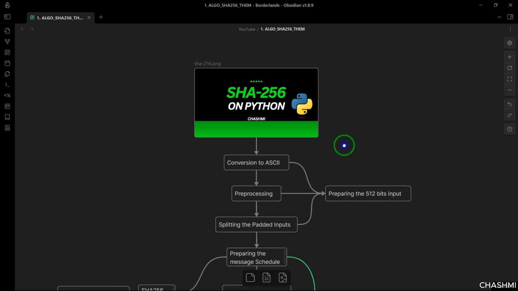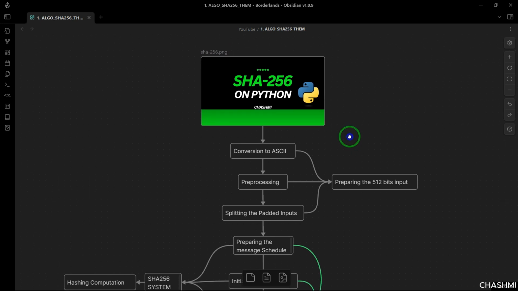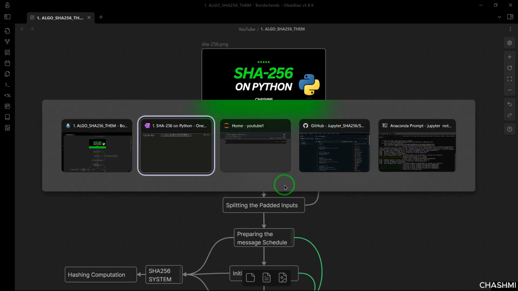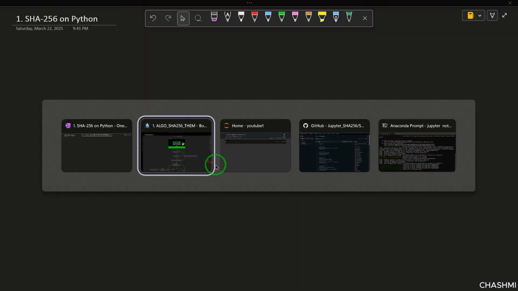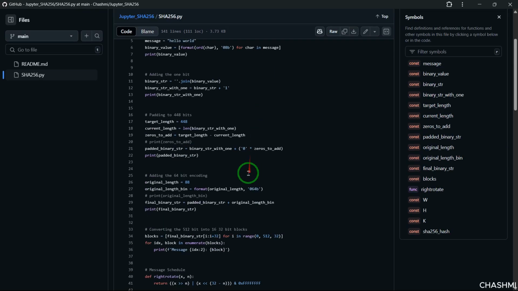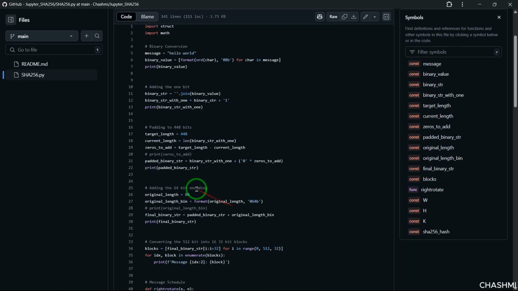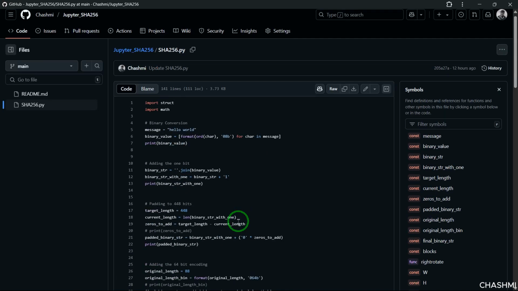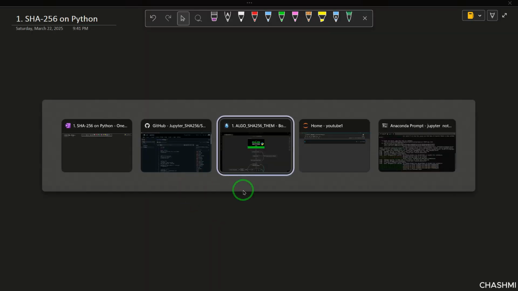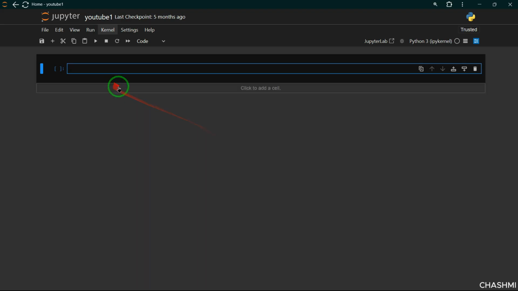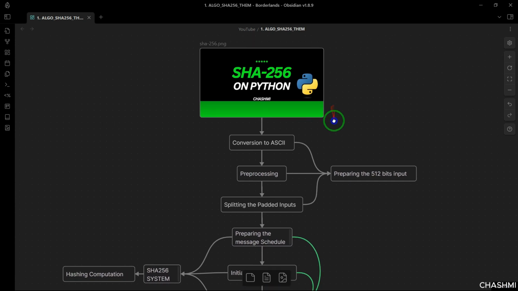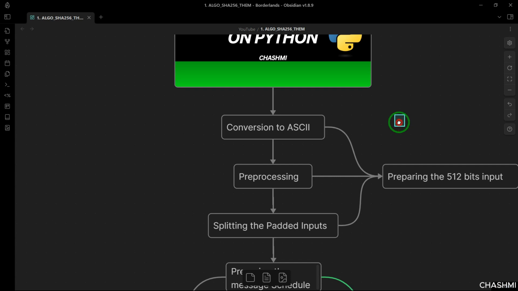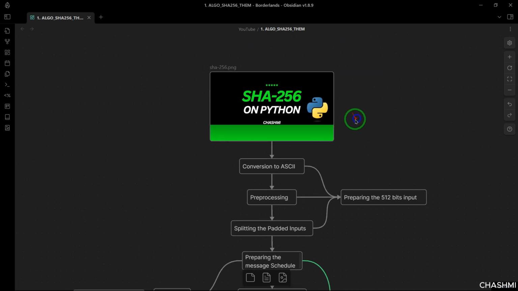Hey everyone, today I'm gonna show you how to implement the SHA-256 hash algorithm in Python. But before going to the code, let's dive into the flowchart, and then we are going to explain each part of the code, because I already put the code on GitHub and the code alone is not very understandable. It's like this for all of us. So it's better to first go for the flowchart and make it a step-by-step approach to understand what's going on.